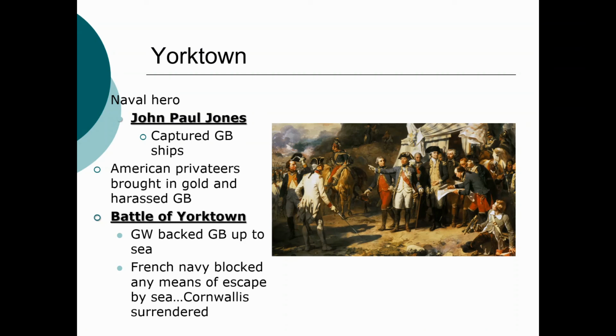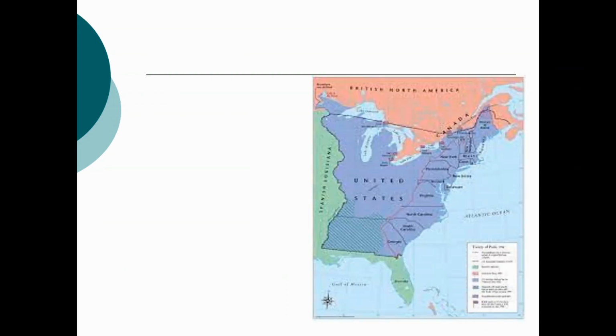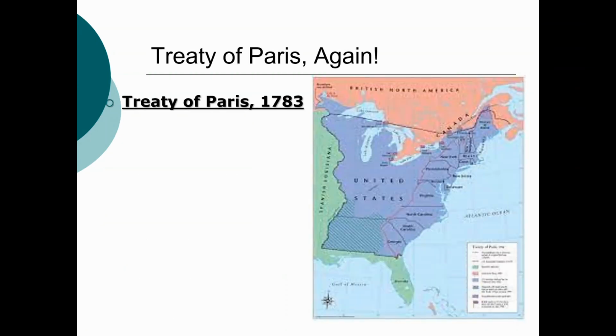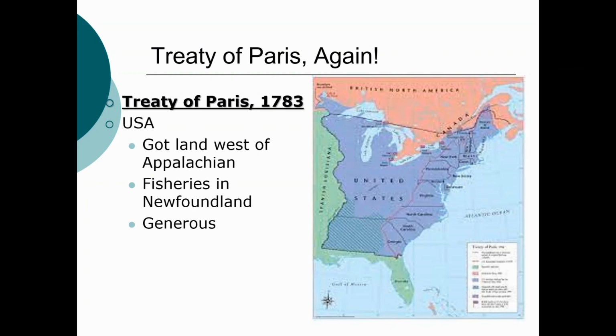After the British spot was taken, the British General Cornwallis realized there was nothing he could do, so he will be forced to surrender. We have another Treaty of Paris. Even though the Battle of Yorktown was in 1781, the war is not going to end for a couple more years. There won't be any more big battles.